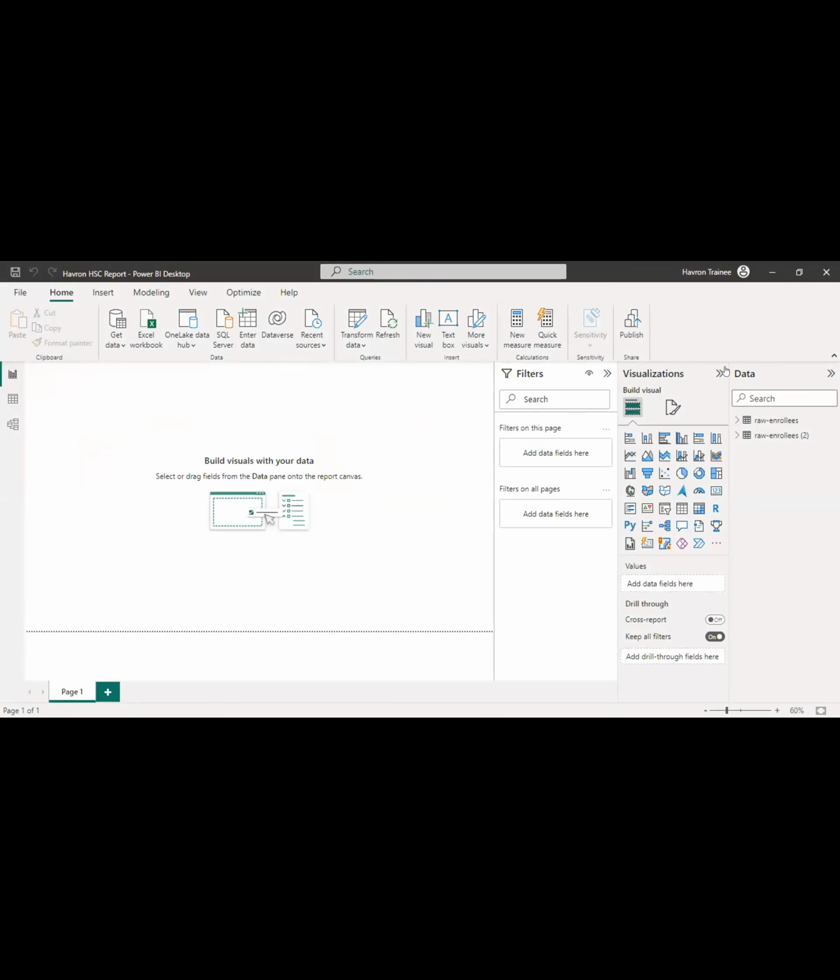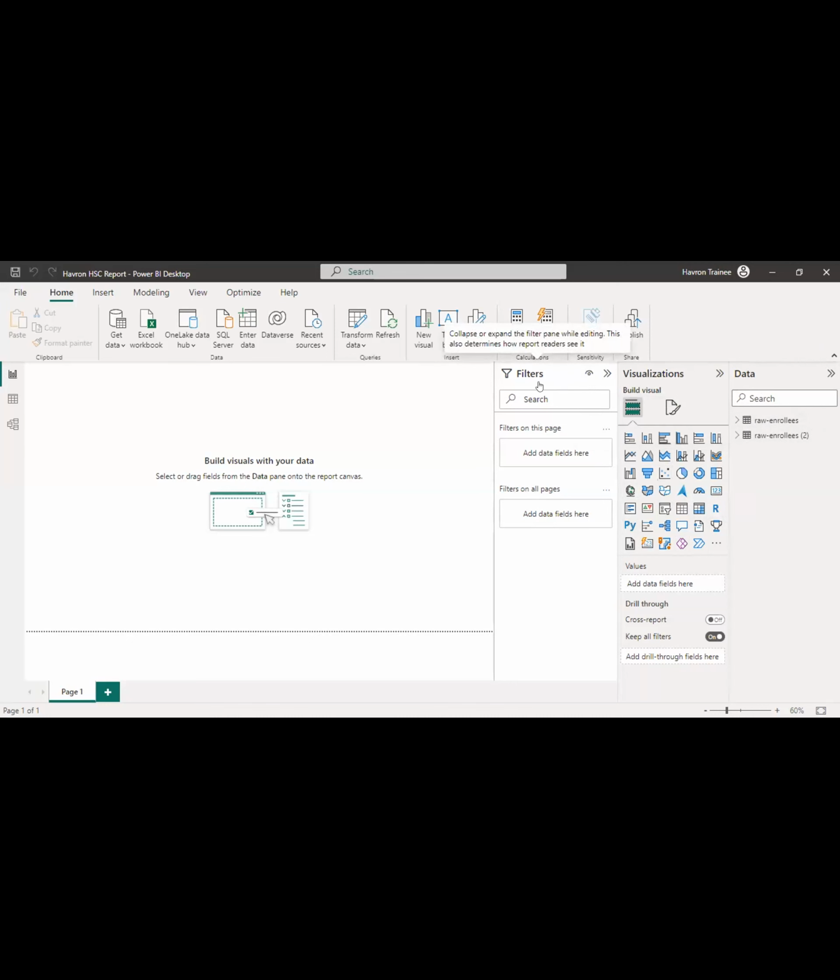Now, when you come to this right-hand side, I don't know how your own Power BI version is. I have filter here. I have visualization in the middle. I have data at the extreme right. Each of these panels has its respective fields and icons. For the data side, we have what we have loaded. Remember, when you are done cleaning or transforming your data, you click close and apply. So when you apply, it comes here.